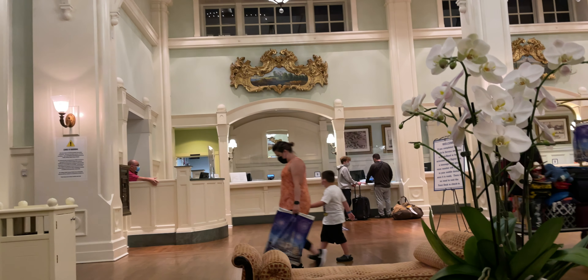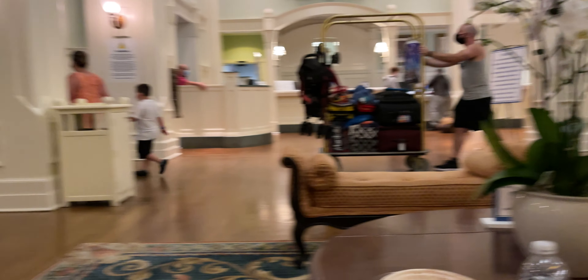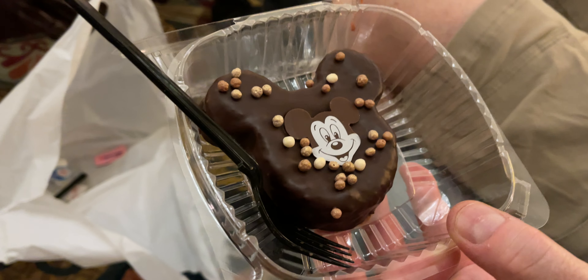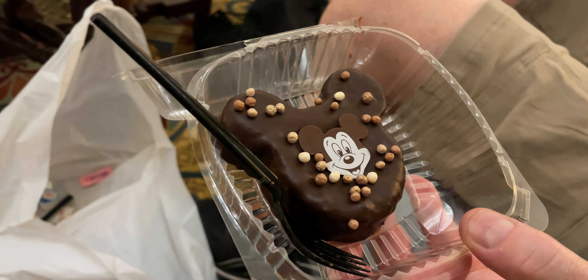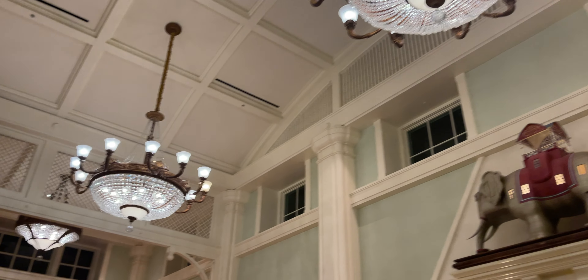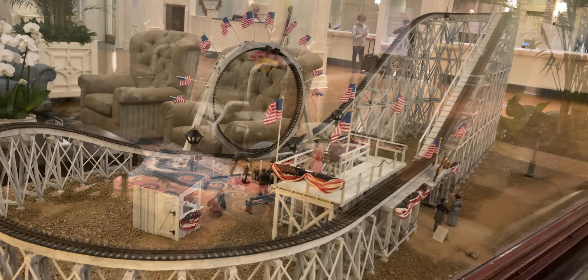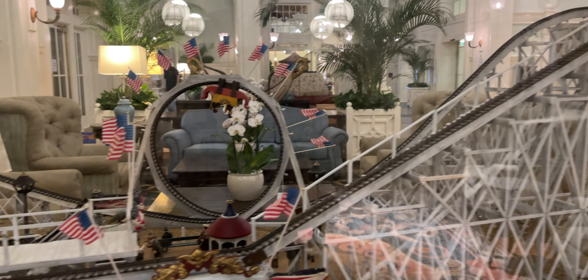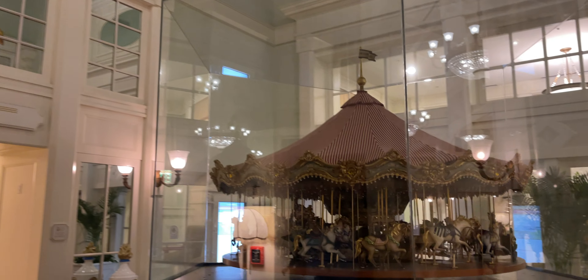So we decided to come into the lobby of the boardwalk to eat our pizza — I'm almost done. Over there is the boardwalk side, and then here's the villa side, and we're about to have our Mickey brownie for dessert that looks really good. We couldn't have the whole thing to ourselves, so we're splitting it. Before heading back, I just want to look around this lobby because the decoration is so pretty, including this roller coaster, which is hard to see because of the glass, but it's really, really pretty. And this really cool chandelier right in front of the regular boardwalk inn, and this neat carousel.